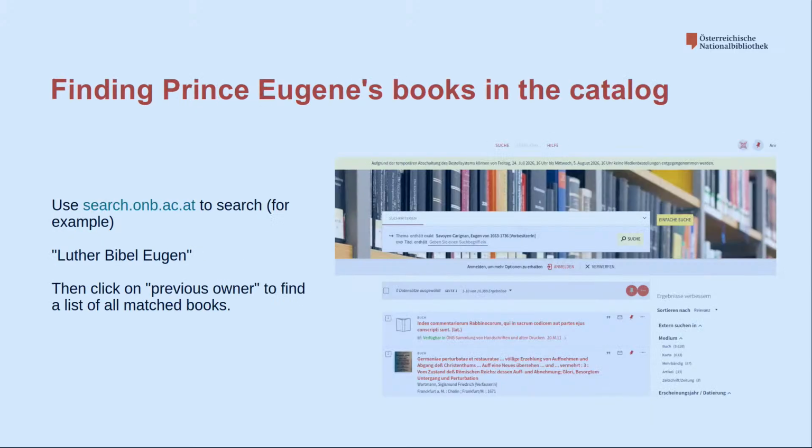And the second slide was for the question of how we find the books now. As I mentioned previously, we need to find this specific search facet of previous owner. In this field, one of our librarians entered Prince Eugene for the ones that we matched. Maybe you cannot see, but I can tell you there's a little more than 10,000 books that were entered in the catalog this way. If you compare it to the original figure of 15,000, then we are still short a little bit, but we're not off by like all of them. So that's good to know.